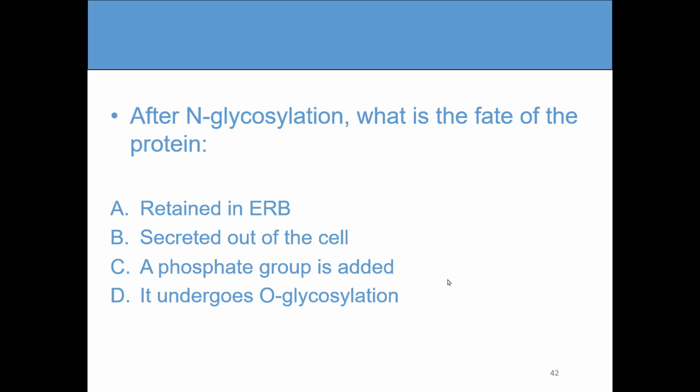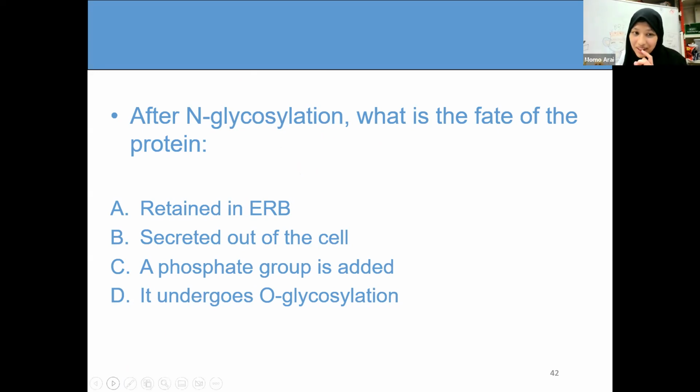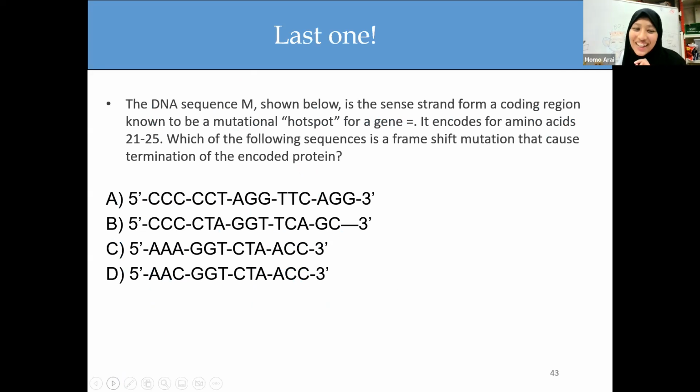Yes. So my main point is that when a protein gets modified in the endoplasmic reticulum, its fate is to go out of the cell. And I tried to say that by saying it undergoes N-glycosylation, because that's what happens in the endoplasmic reticulum. Okay, I hope that's clear. Next question, or last one.